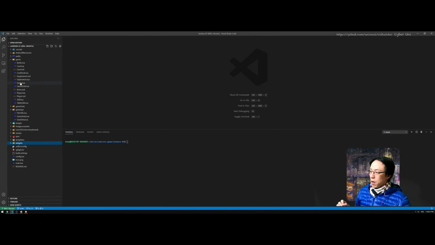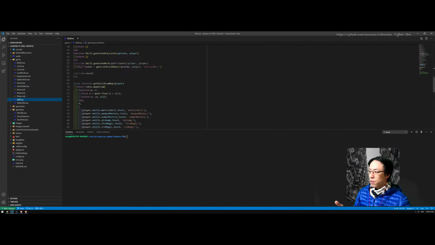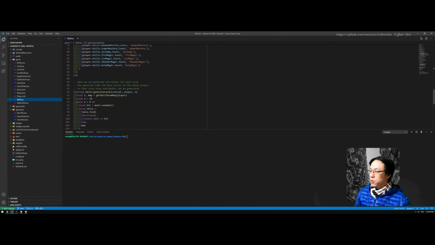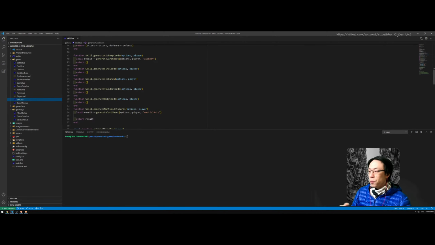Then let's go take a look at the actual code. For example, in this game, it doesn't have much in it, but over here there's a skill file or skill module.